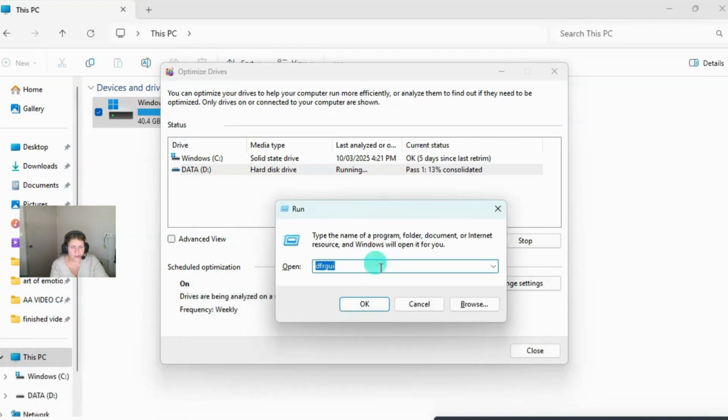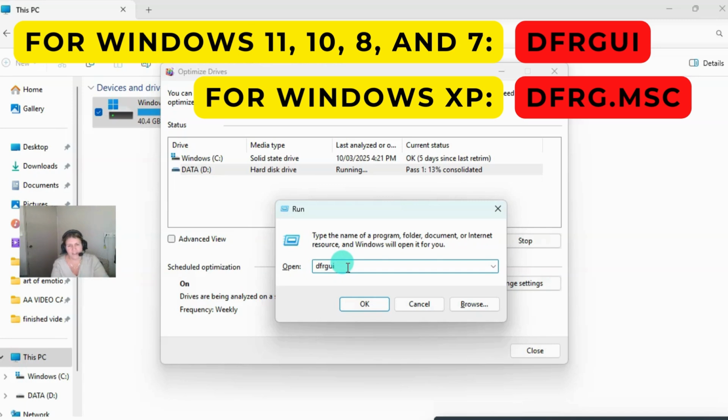So for Windows 10, 11, probably 8, 7 maybe, you can use this here to get to the optimized drives. If you're using Windows XP, you have to put in DFRG, which is defrag, and .msc, and then press OK.